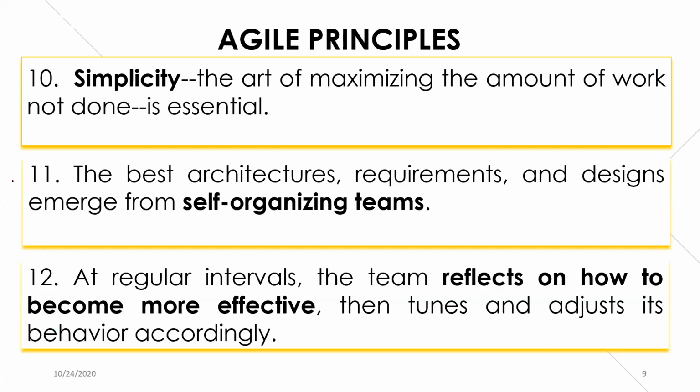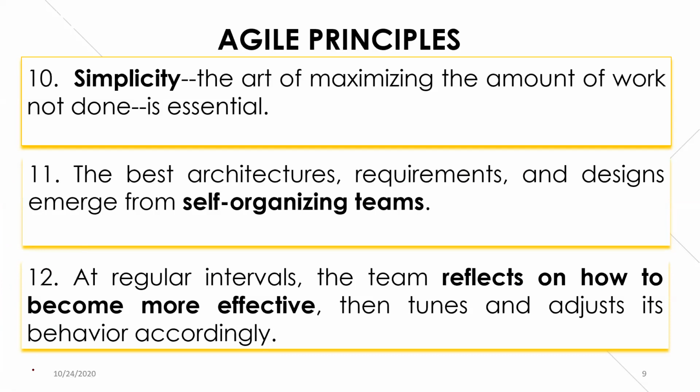Number 10, simplicity. What's simplicity? We maximize the amount of work not done. Number 11 is also key. The teams are self-organizing, meaning they don't have to wait until they have a daily stand-up to give any status feedback. So the team's able to communicate with each other and communicate with the team to move the project forward.